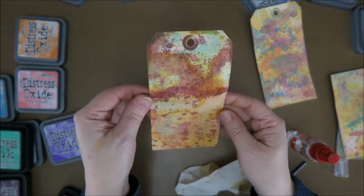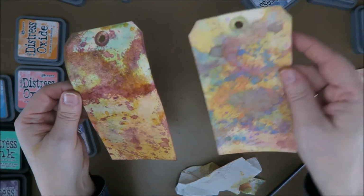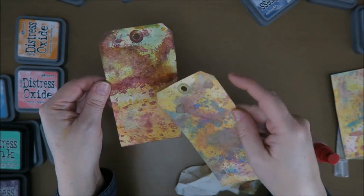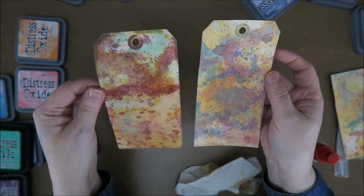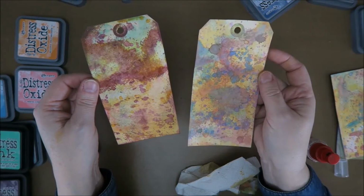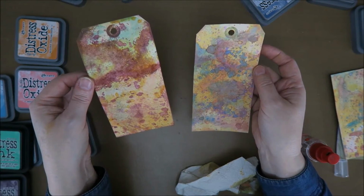So now I put some water on it, and you see it doesn't react the same. Over here you can still see the layers. This color just blends with the layer beneath, and here it stays on the layer. And I love this, but I really love this. It's the same, but so totally different. If you know what I mean.